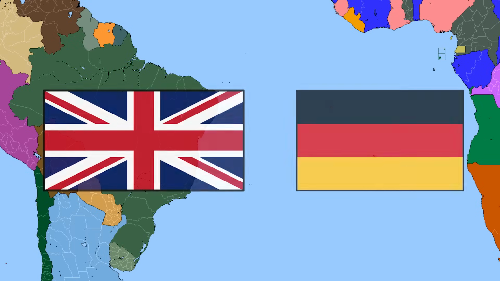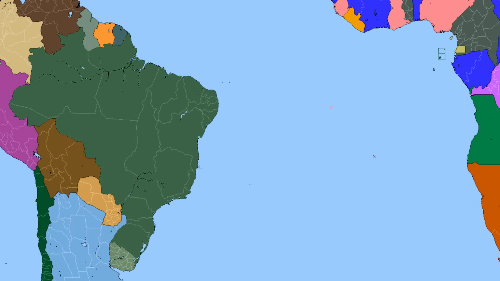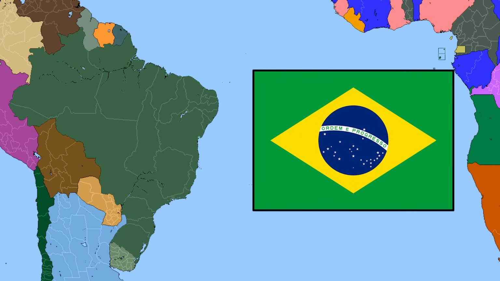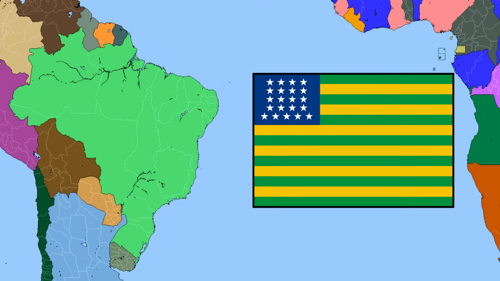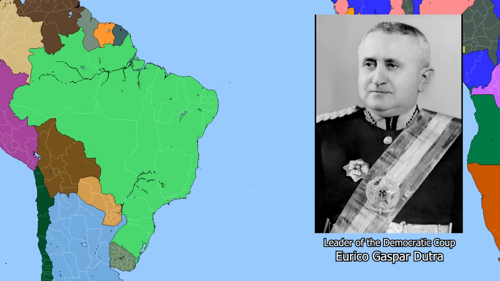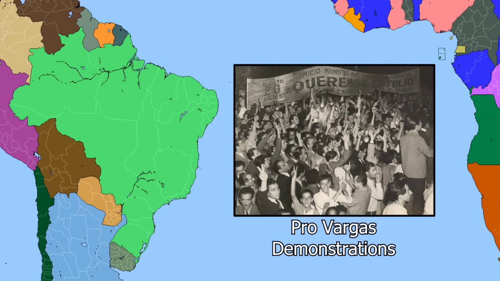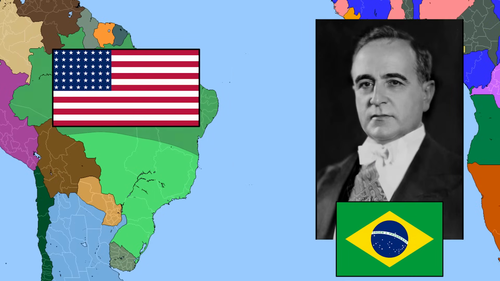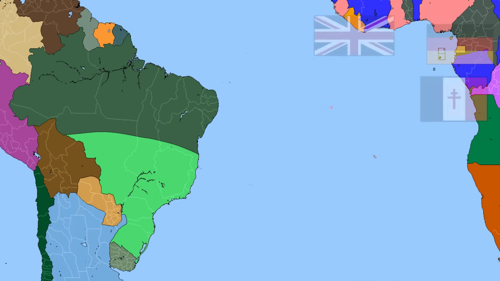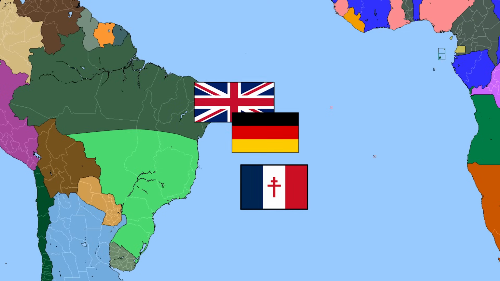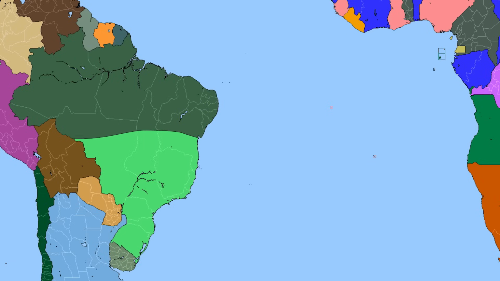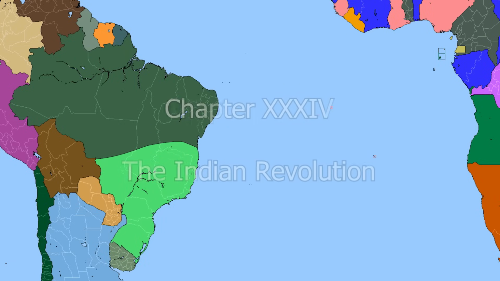Thankfully, the Saxon Allies had a countermeasure in place for this exact scenario. The Saxon Allies would aid liberals in Brazil in staging a democratic coup against Vargas's Brazil. The coup was mostly successful, with many Brazilians recognizing the democratic government. However, there were still many in Brazil who adored Vargas, and with the aid of the just stationed American troops, were able to organize a resistance against the democratic movement. The Saxon Allies would send many of their troops stationed in the colonies to support the democratic Brazilians in their struggle, as the fate of the Saxon Allied war effort hung on the balance.